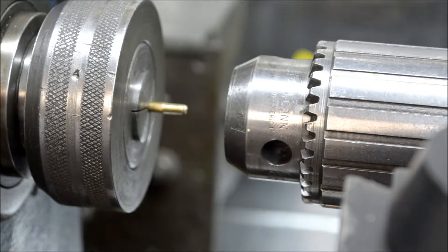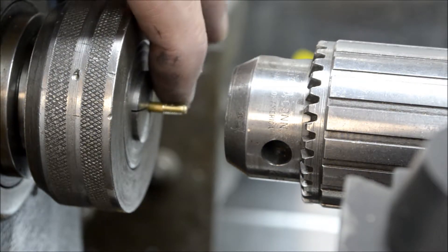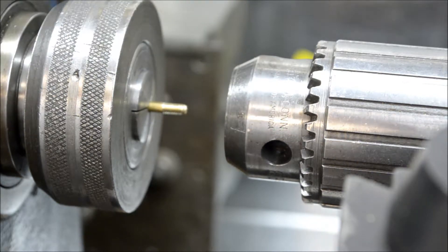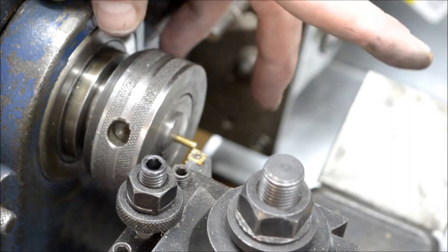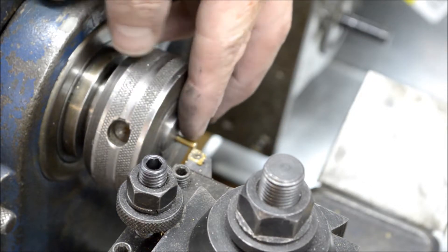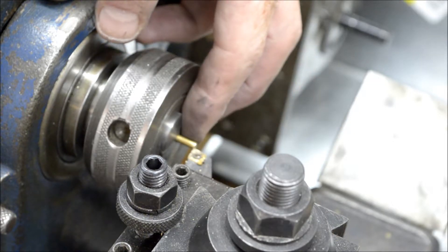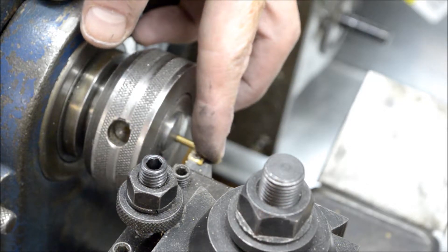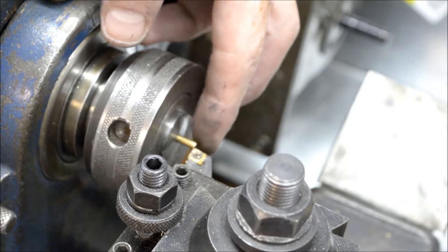When we come back, I'll have this piece turned around in the collet — we'll turn it down for a length of a quarter of an inch. So I've turned the piece around in the collet. I gave the wrong dimension before — gotta turn this down from 0.125 to 0.093 inches, which is a difference of 32 thousandths, which equals 16 on the cross slide.